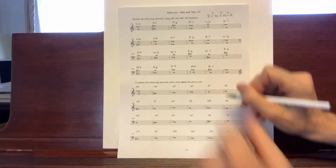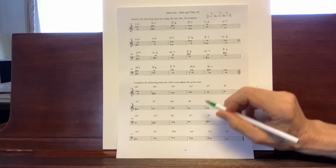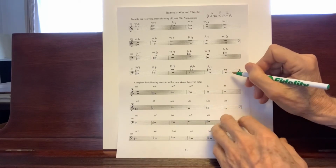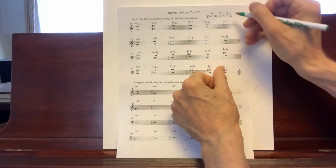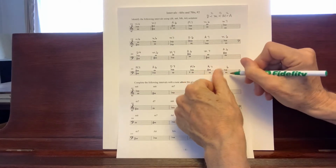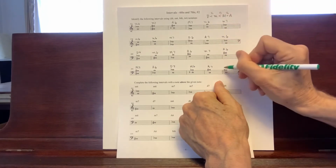Again, this sounds like an octave. C to B sharp is enharmonically a C. And what's C to A flat? I know C to A is a major sixth. So it's a sixth. Therefore, C to A flat is a minor sixth.